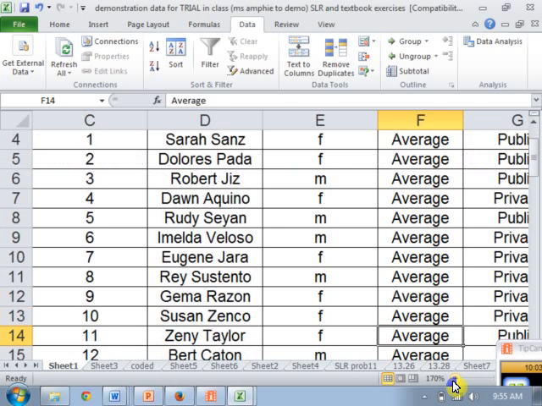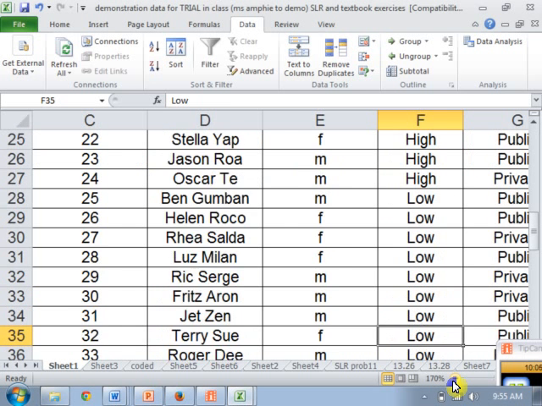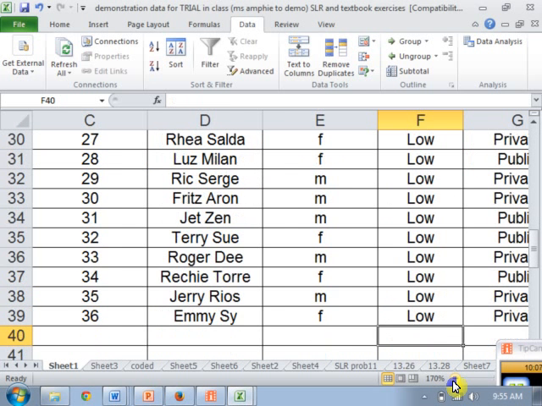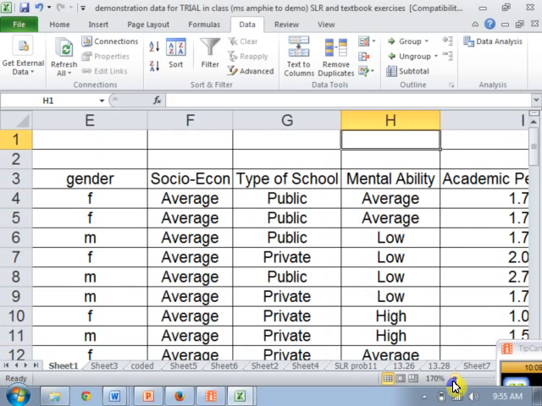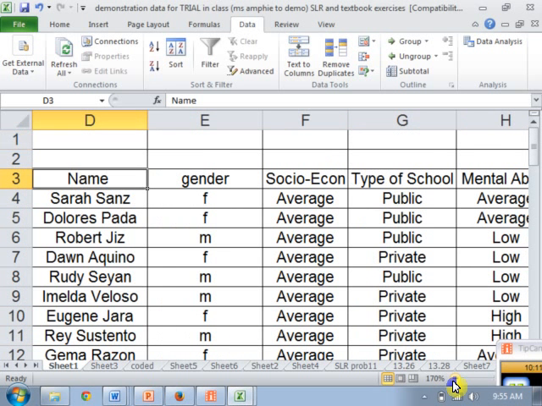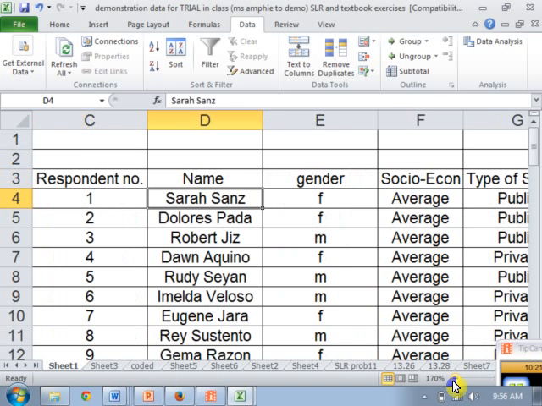So let's just say, for example, I have 36 people, and these are their gender, that's their socioeconomic status, that's their type of school for each respondent.